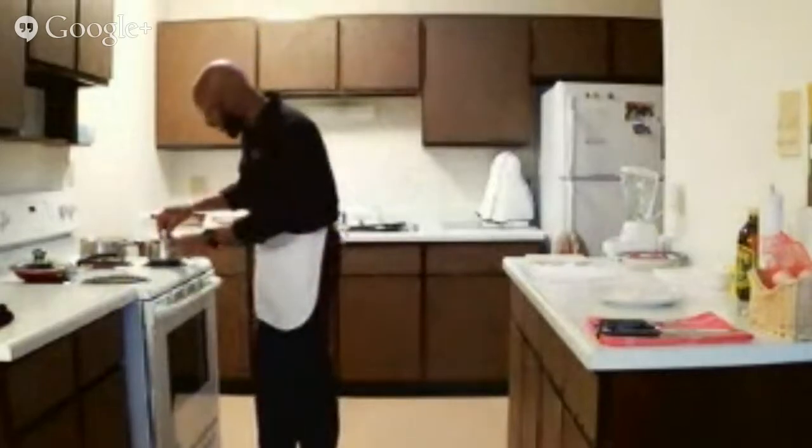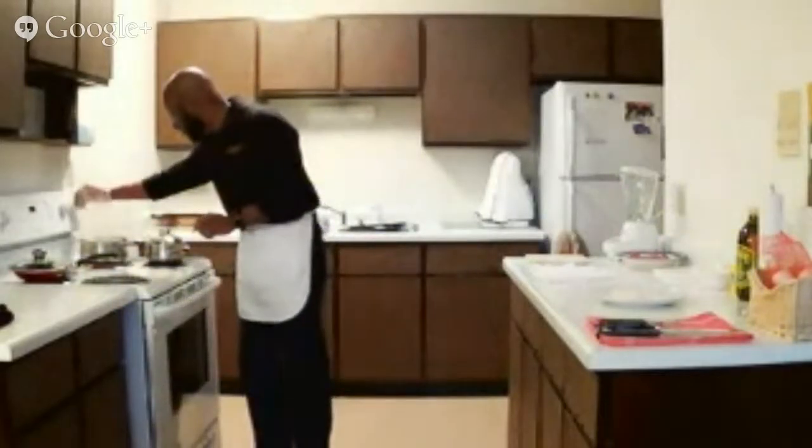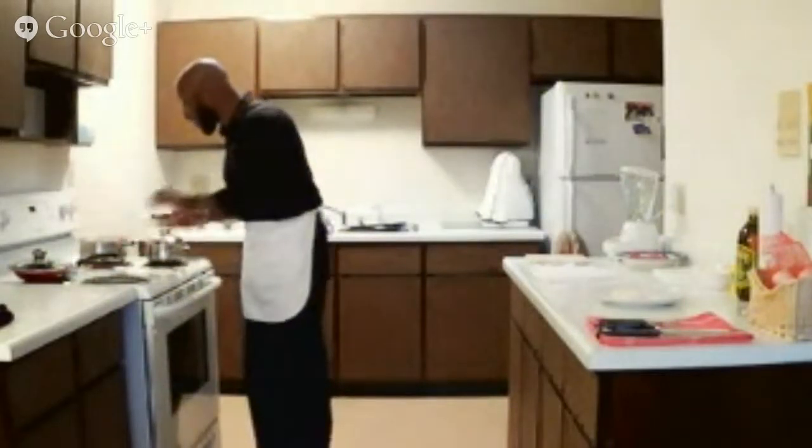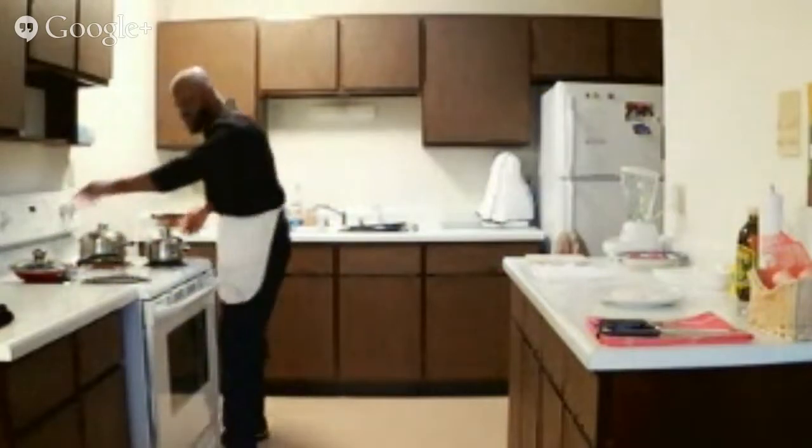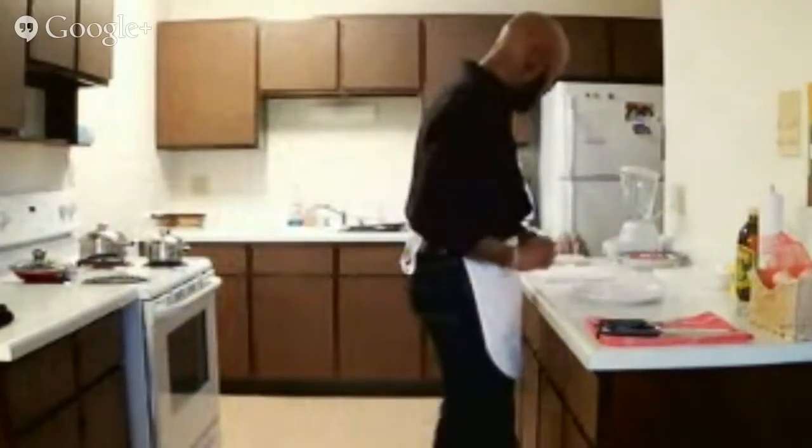So far, so good. Potatoes are doing their thing here. Everybody's happy. I'm going to put this lid back on so that I can cook a little bit faster. That's working. That's working.